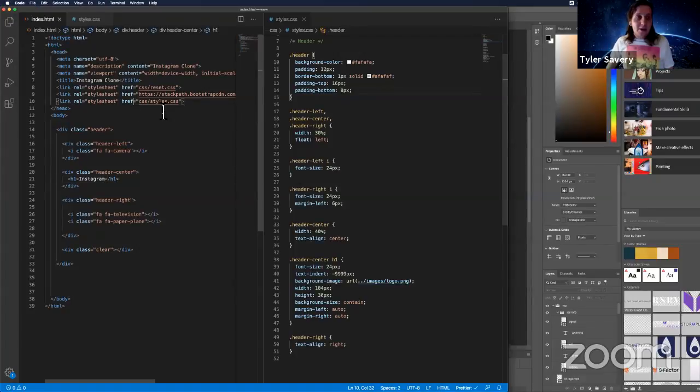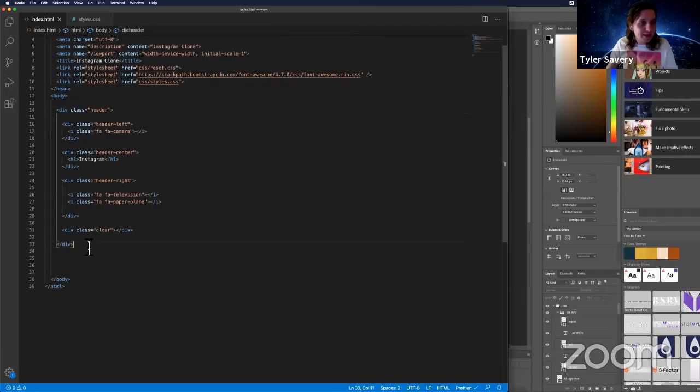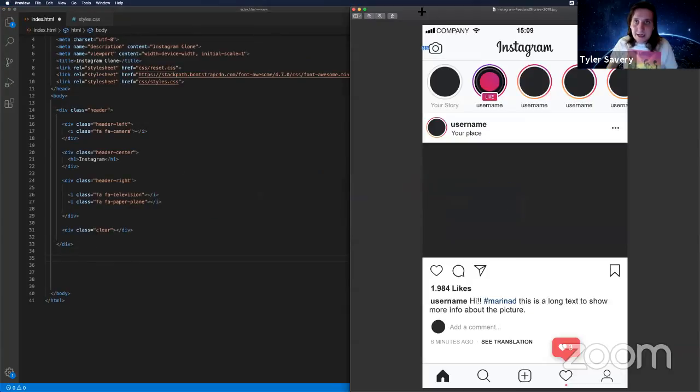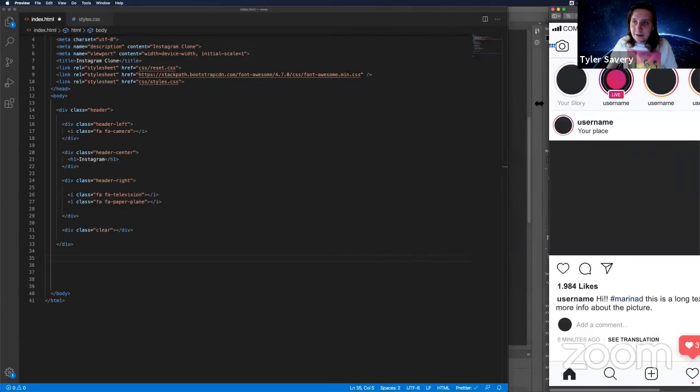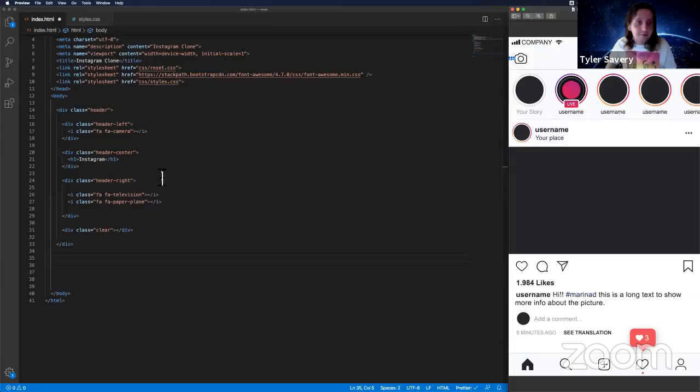Okay, so we're going to be making a whole new section now. And we're going to start just with the HTML like we did before. So after this header, and let me pull up this guy again, and try and get everything on the screen a bit better. Close enough. Okay, and we're going to make a new div with a class of, I'm going to call it story-list.